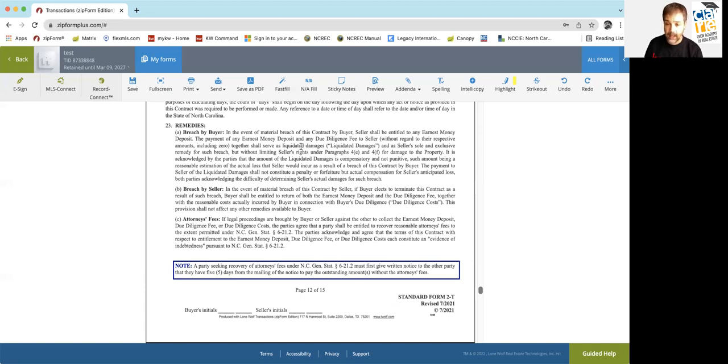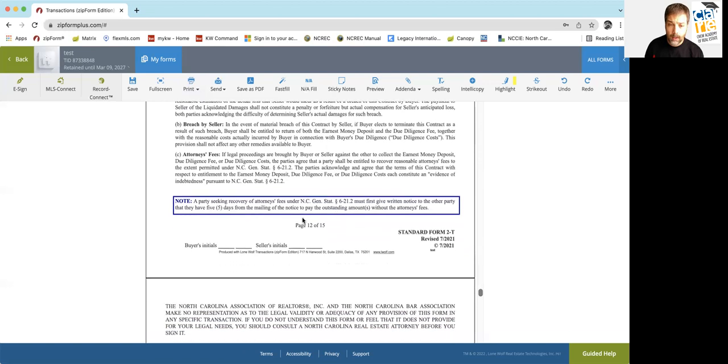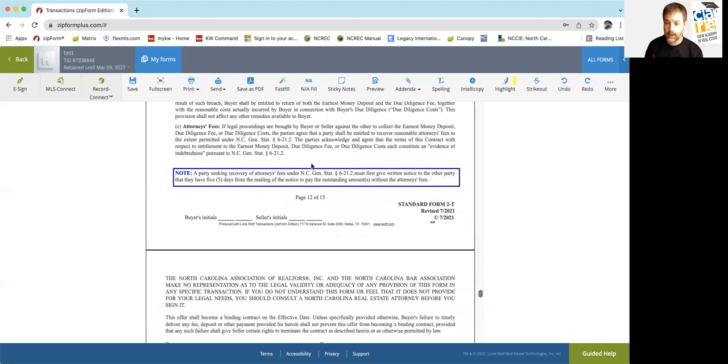Now, breach by seller is difficult to prove, but in the event that a seller does breach this contract, the buyer can receive compensatory damages, including due diligence and earnest money refunded to them, and the cost of anything related to this transaction that cost them money to this point. They could also pursue or talk to an attorney about the possibility of suing for specific performance, but that is also a challenge. Attorney's fees are basically going to be respective of the buyer and seller.